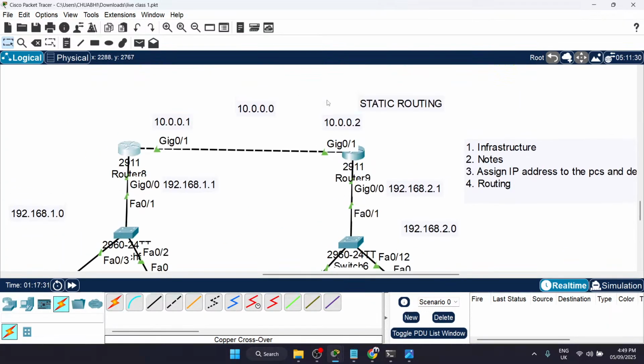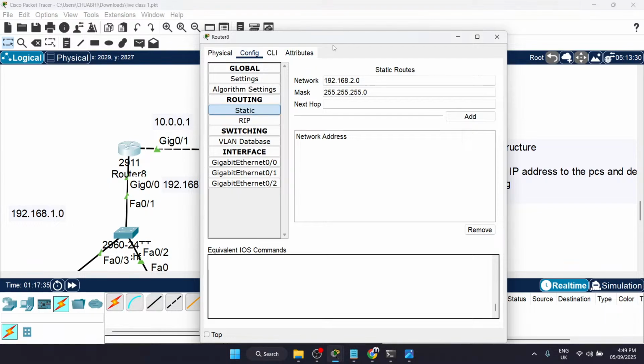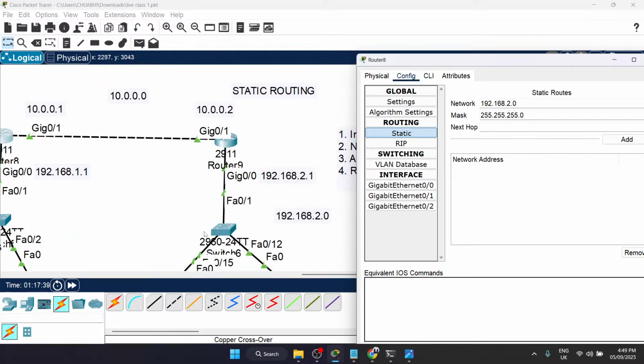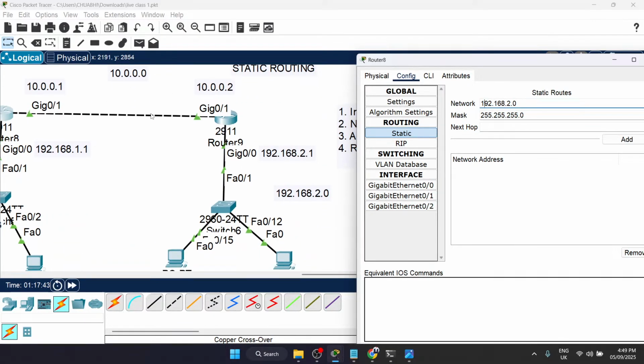Now let's see in this network. So I go to this network. Which network? This is 1.0 network, right? And I want to connect it with the 2.0 network. There is no other network. Okay, we will see with the three routers as well. So what will happen? I will simply put here 2.0 and the subnet mask of that network.